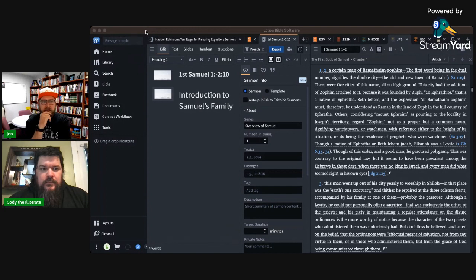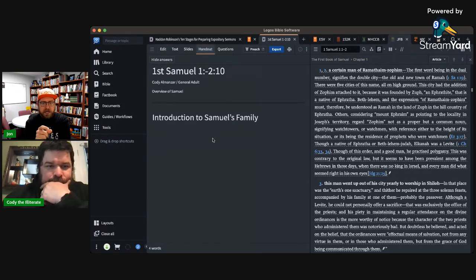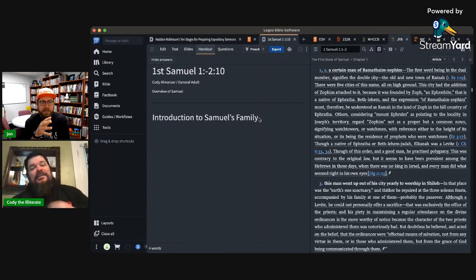Now, if we click on handout, up above where it says, click that. This is going to be everything that you've told it to put into the handout. So this is what essentially you're building along the way that you can then export into Word and then just print out to hand to the folks on Wednesday night. So you're not doing a lot of formatting.